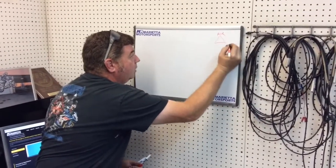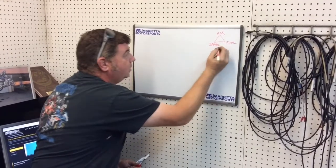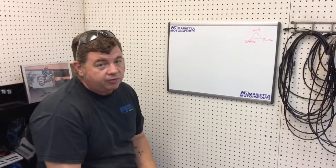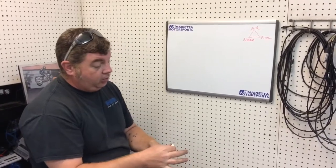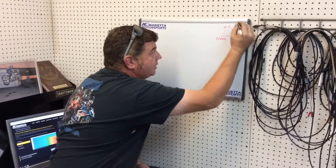Air, fuel, spark, or an ignition source. You have to have these three things to light something off. And that's what you're doing in the cylinders. You're lighting off the air and fuel ratio. So with that, part of it is very important. This air and fuel has to come in at a ratio.